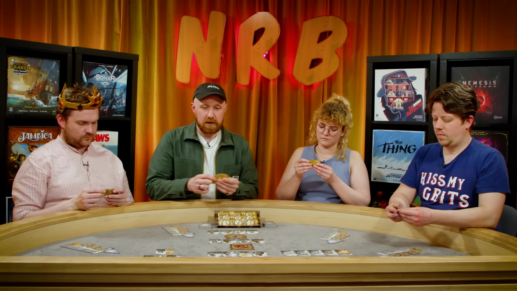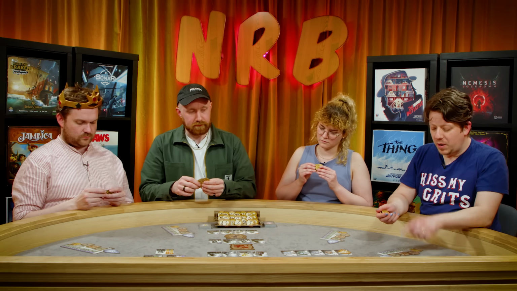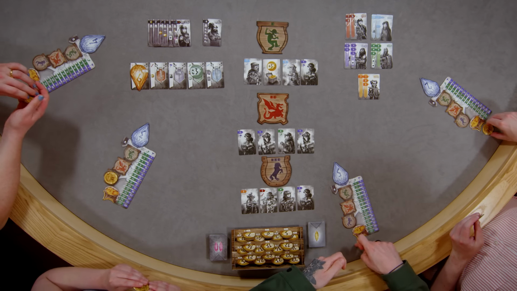So what we're going to do now is we're going to choose which of these coins we play into the different taverns, and then two more go into your pouch. You pick one per tavern. Yes, so you put one in each tavern. Oh, that's clever. So I got it. We're going to put one in each tavern and then two in the pouch.